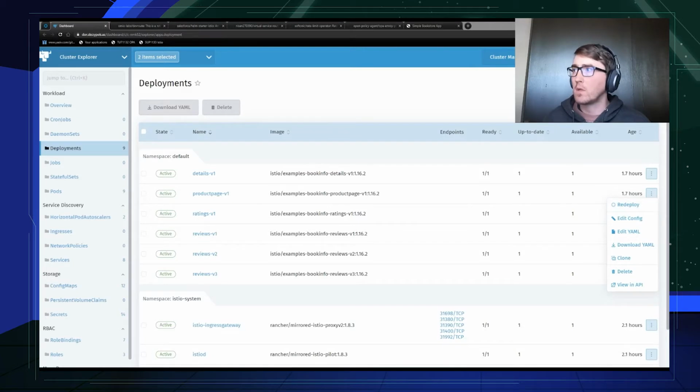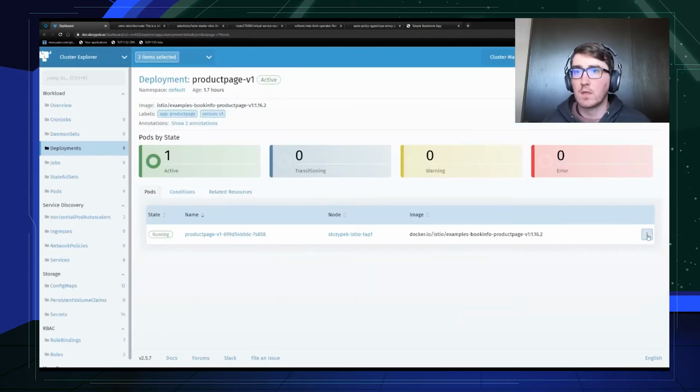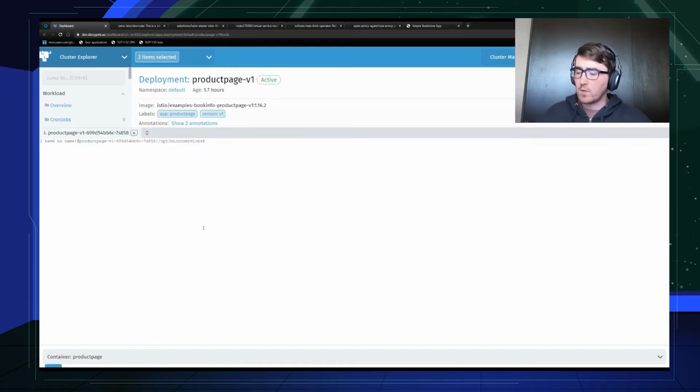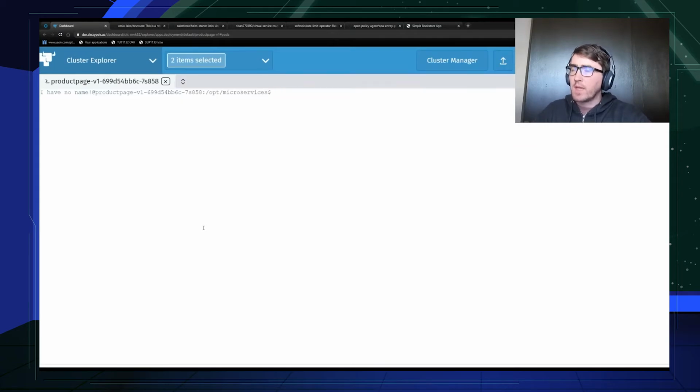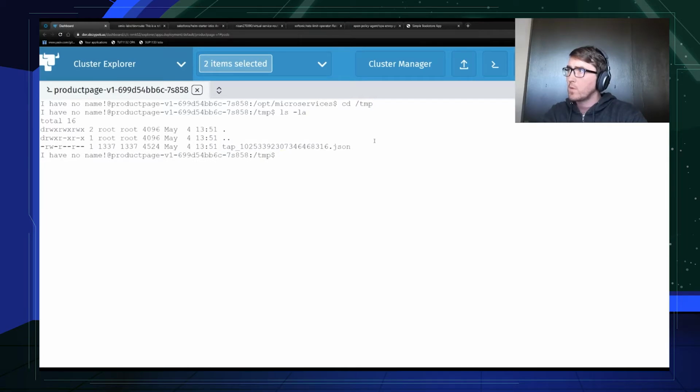And we will exec into one of the containers just to see whether or not things are configured the way I expect them to be. We'll bring that up so it's a little bit more visible, make it a little bit bigger so it's not too difficult to read, maybe one step. And if we change to, let's go into temp, we'll see that there is a tap JSON configuration, and what that looks like is tap.